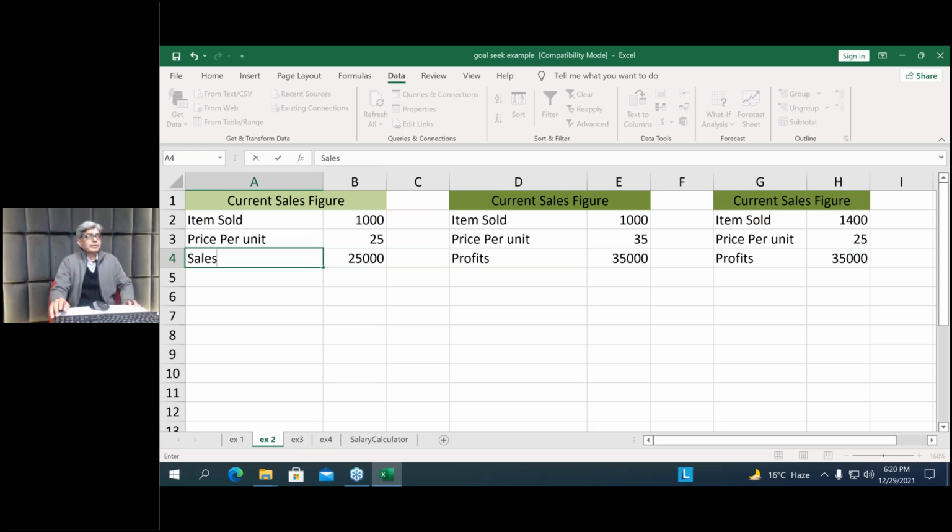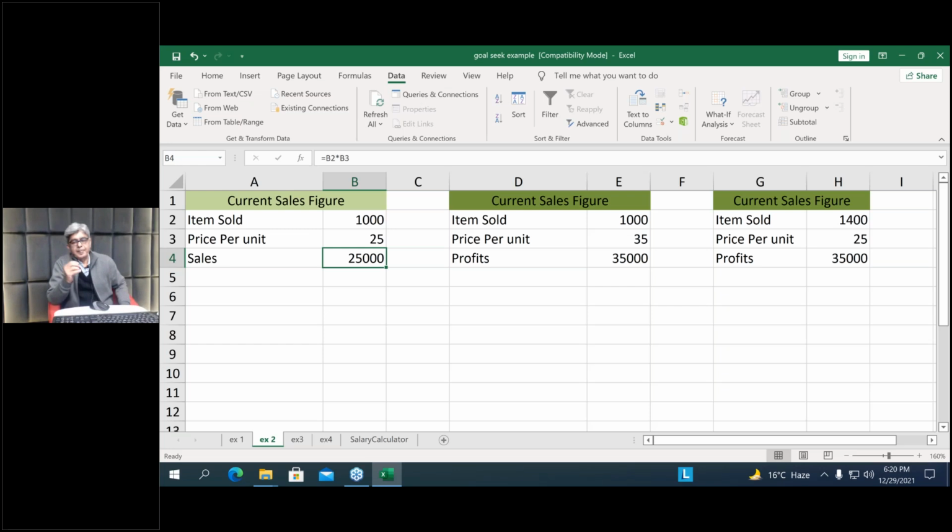Okay, so if you multiply this by this, you get 2500. Now the scenario is, for example, you need to make a decision. Say you want to set the price of an item or a product per unit.